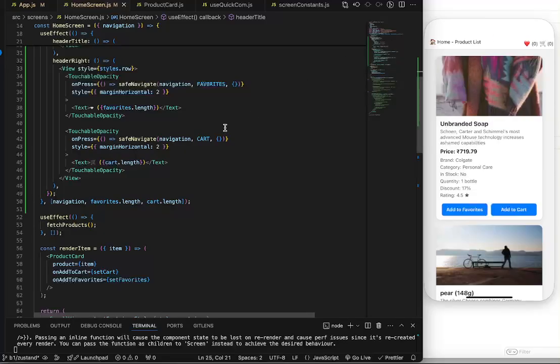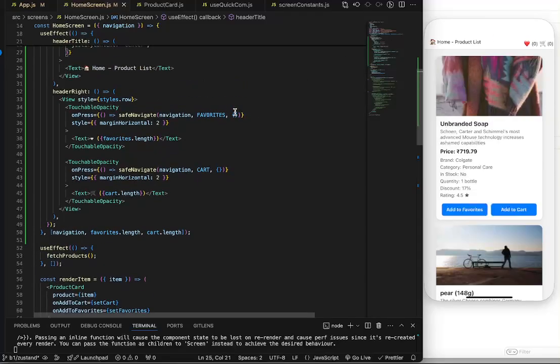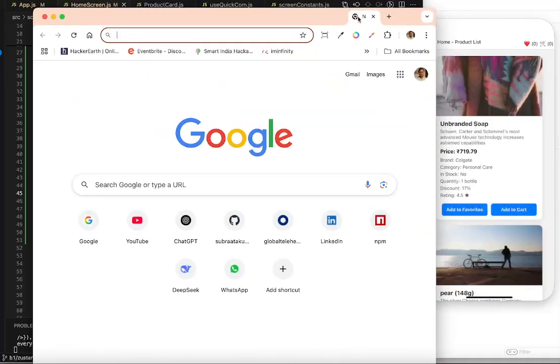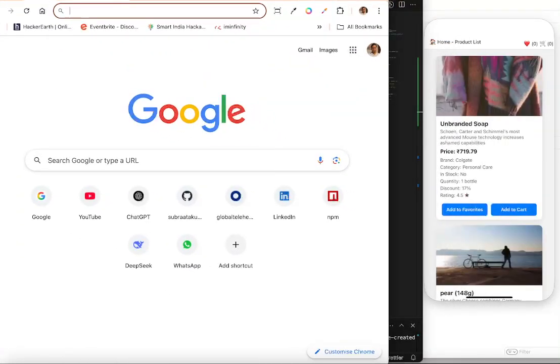Okay. But before that, let's do one more thing. Use vector icons in place of these icons because this is not the proper way. Okay, from where you will get these items, how you will know. So in place of these, we should use vector icons. So let's search for that.